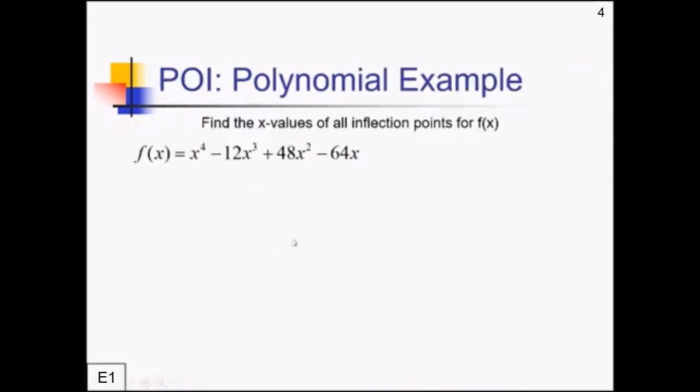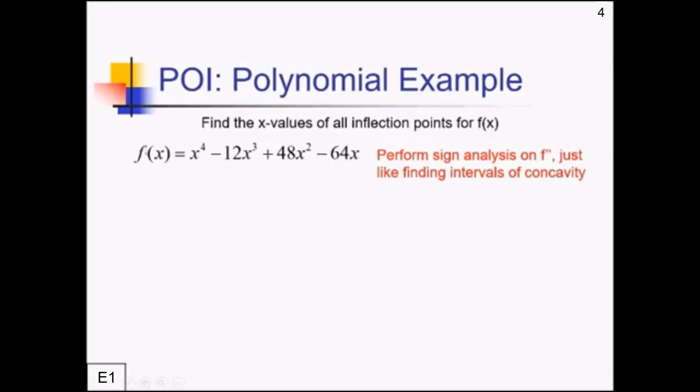Now that we've talked about what inflection points are and how to prove they exist, let's go ahead and find a few. The good news is the process is pretty straightforward. It's really just like solving for intervals of concavity with a couple extra steps. So we're going to start by just performing sign analysis on f double prime, just like we were finding where things were concave up and concave down. Pause the video and take a moment to do that with your sign chart and all of that.